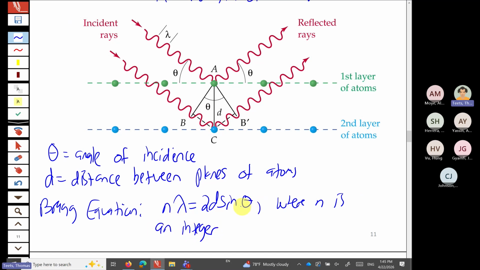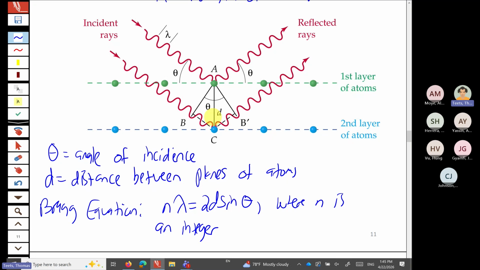All the measured outputs from these experiments, when you know the wavelength of the X-ray that's going in, and you know the angle that they're being measured, that's what comes out. You measure the photographic plate, you can determine the angle with which that spot hit the plate from the crystal, and you can back out the distance between the planes from that equation, and that allows you to piece together the structure. So again, don't worry about the details of that too much. We just want to introduce how we get this information to begin with.